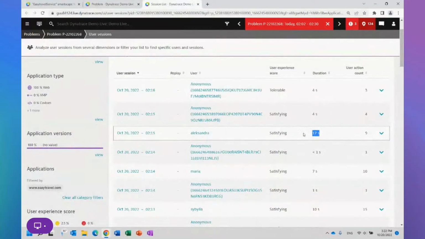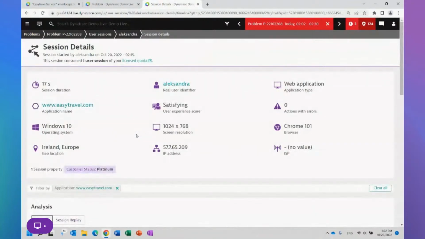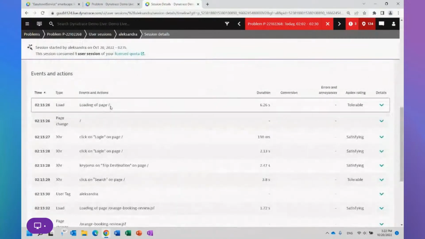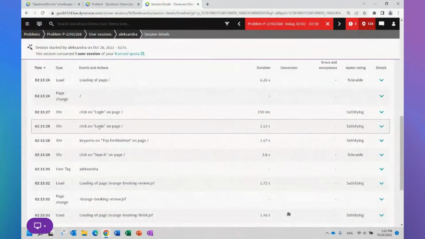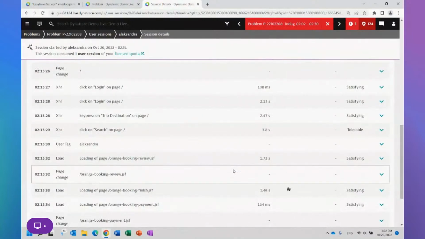You can see how long they visited the page and really get a view into your application from a front end perspective. Because what this is showing is they came onto the loading page, they clicked on login, they searched for a specific destination, and what they did all throughout their user journey. So this is really helping you understand your customer's experience and the times taken with that.